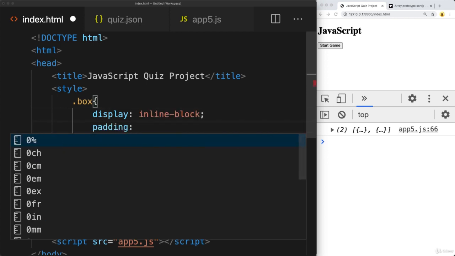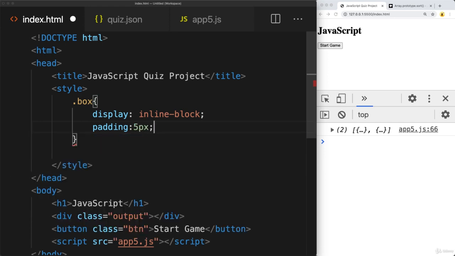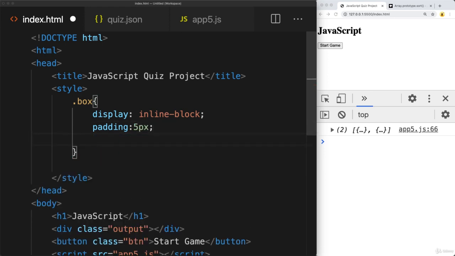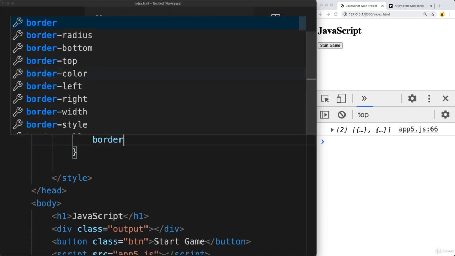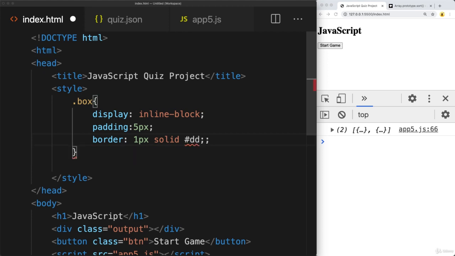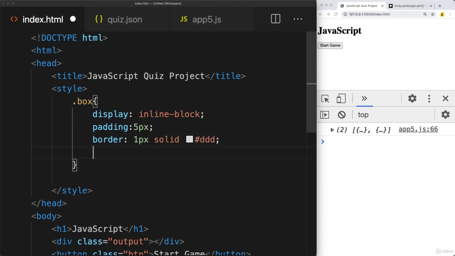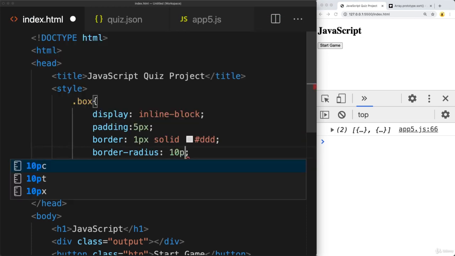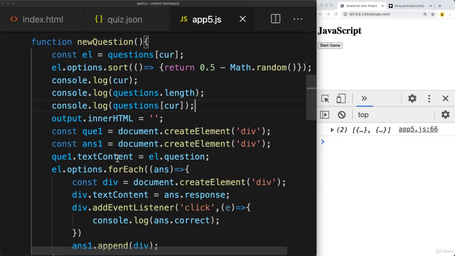Give it some padding around, so we'll do 5 pixels of padding. And add in a border, just a very slight border. And also round the border slightly. So do a little bit of rounding. See what this looks like, and then we'll go back in and adjust the styling.